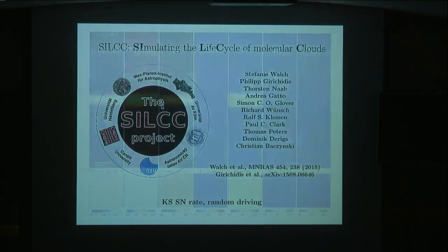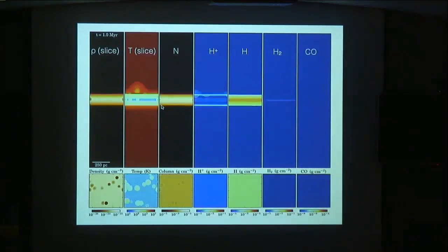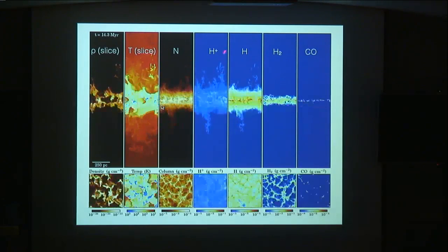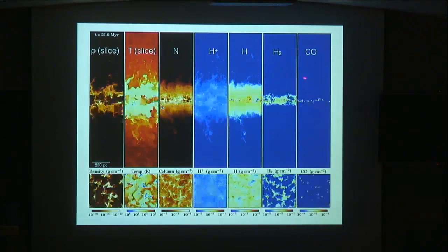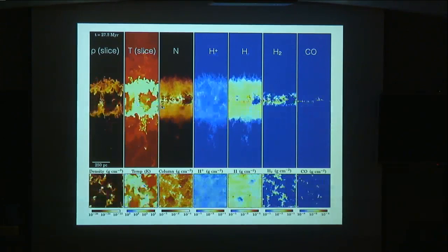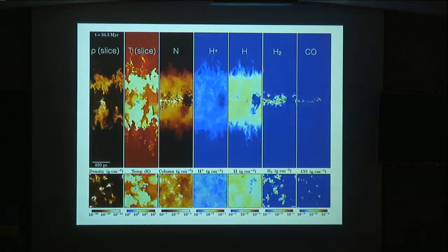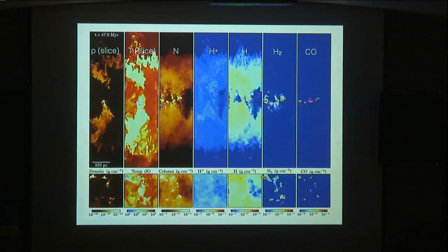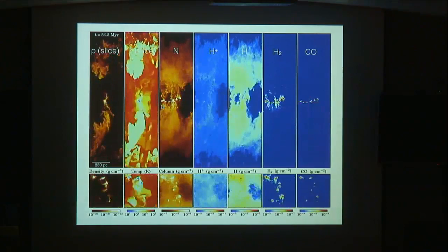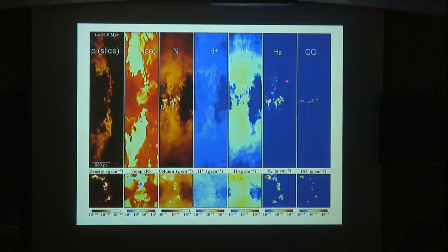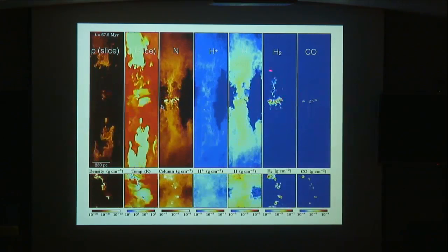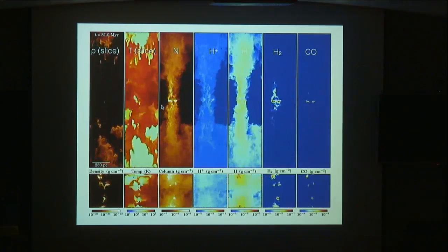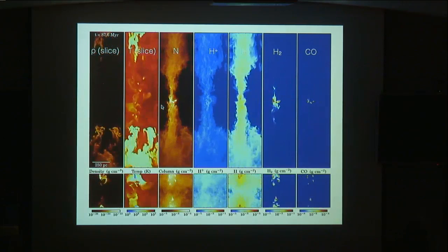We see here in a moment different slices of the density and temperature. We have the column density and different chemical species like ionized, atomic and molecular hydrogen, carbon monoxide. We see the supernova explosions that heat the gas and form an outflowing component. You can really see it well here in the atomic hydrogen. And we have components in the midplane, the molecular ones, so they form the molecular clouds, like molecular hydrogen and carbon monoxide. And here are some components of molecular hydrogen we can't see in the CO emission. So these are the simulations I'm working with and my analysis is built on.